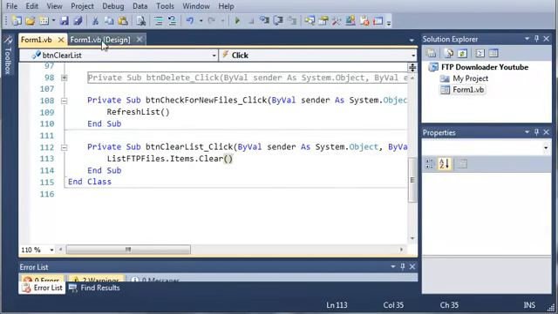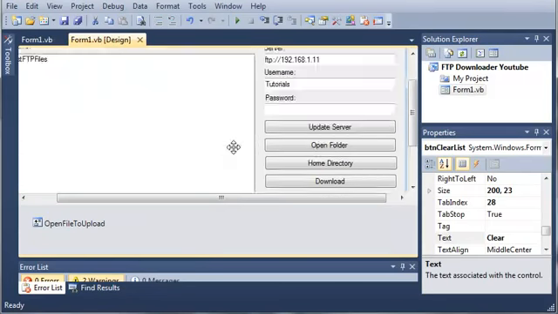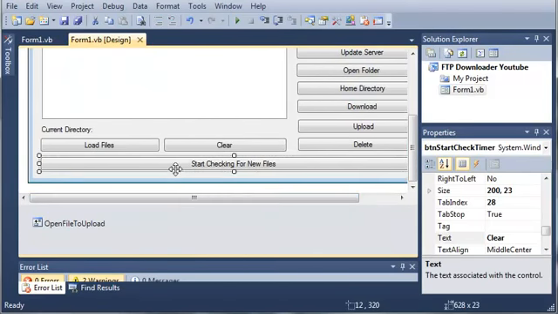So now we have one last button, and it's called start checking for new files. What we're going to program for it is going to be very useful. It's going to start a timer, and every so often it's going to check for new files in the FTP server, and if it detects that a new file is there, it's going to notify us of that.